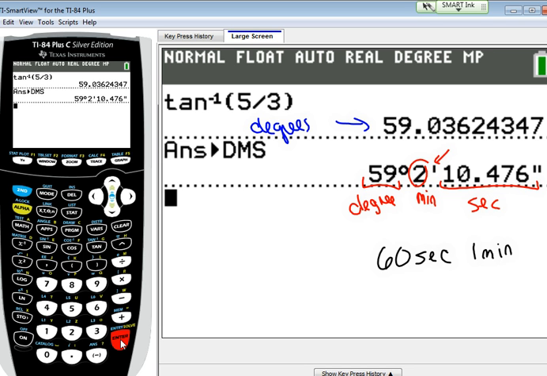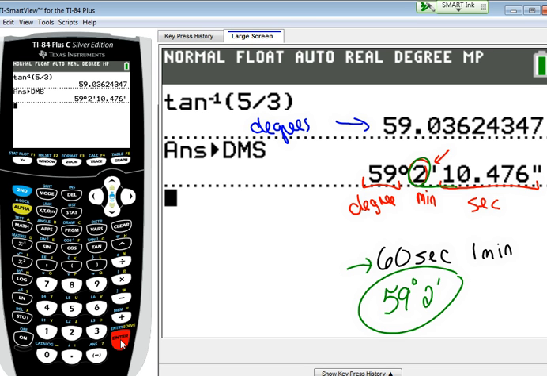So if you know how when we are doing things with base 10, you look at 5 and greater. If we're looking at seconds though, 3 or bigger is going to go up because it's half of 60. So if you circle your minute, look to the right, this is only a 1. So it's still going to be closer to 59 degrees and 2 minutes. But if this was a 4, it would have to go up. If it's 3 or less, you stay the same, because you're going off of 60 seconds.